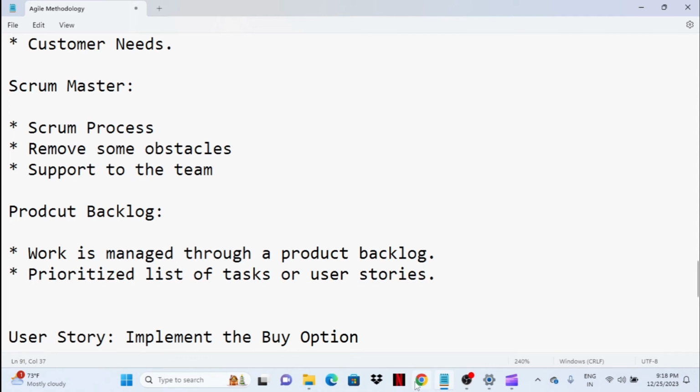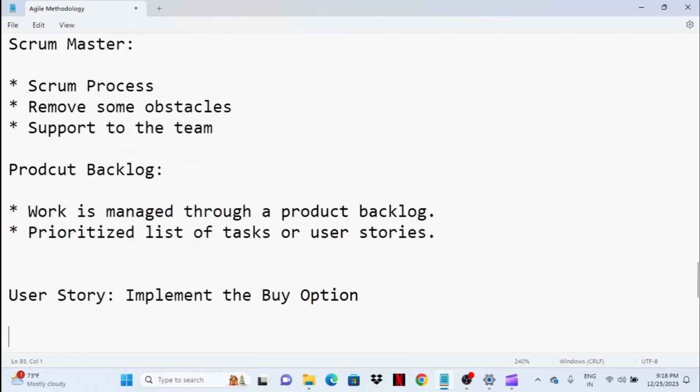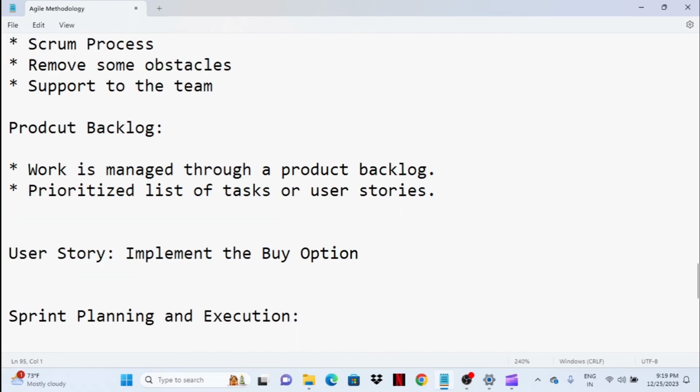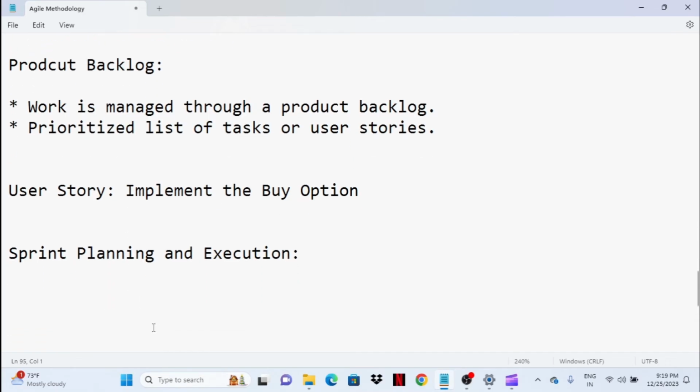The next one is sprint planning and execution. So what does it mean? It is one of the important concepts. At the beginning of each sprint, the team gets together to select tasks from the product backlog.